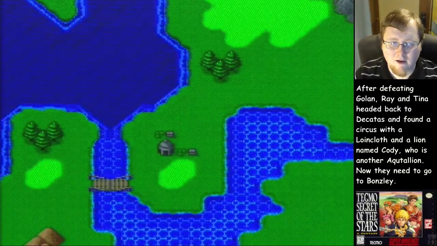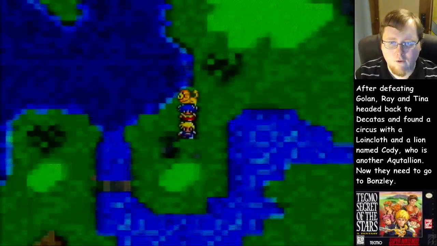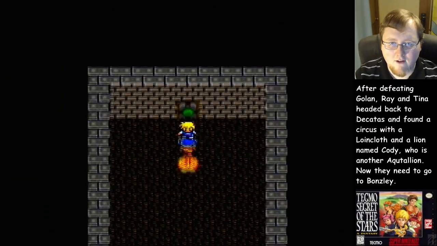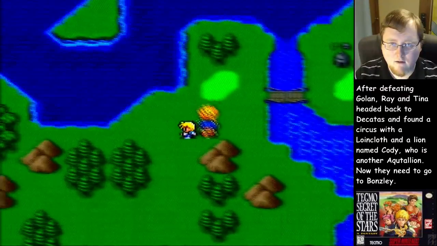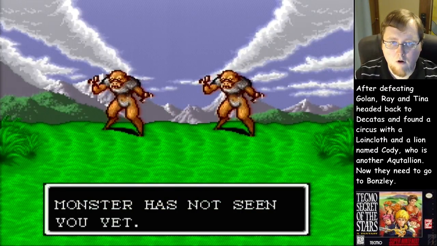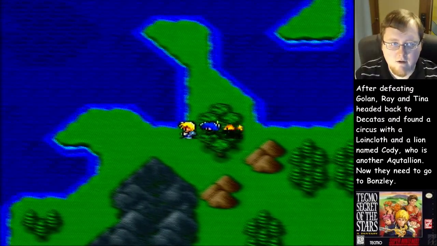I don't know, man. Oh, really? Really? An encounter right there? Well, at least Cody's in my party now. That's cool. I'm not gonna bother updating the text, because I'm probably gonna stop soon. Why am I in here? I don't need to be in here. I can leave. But I'll update it for next time. Oh, monster has not seen you yet. Well, that's fine. Oh, whoops, I gotta go over here. See what's going on.